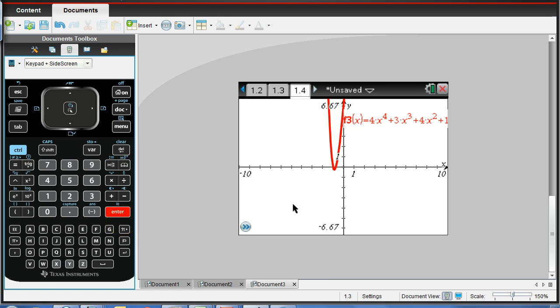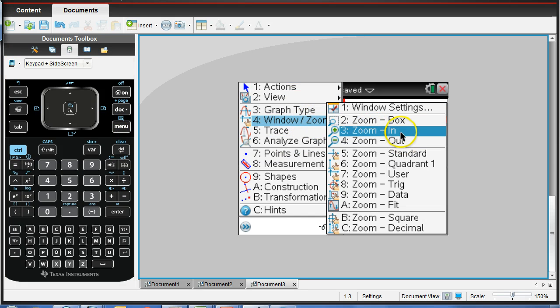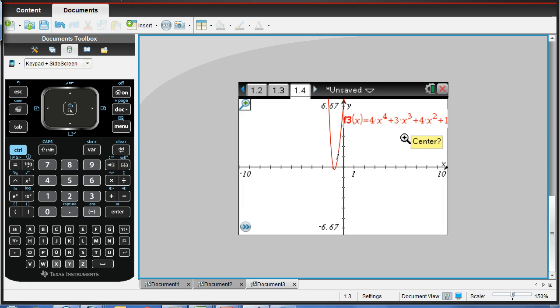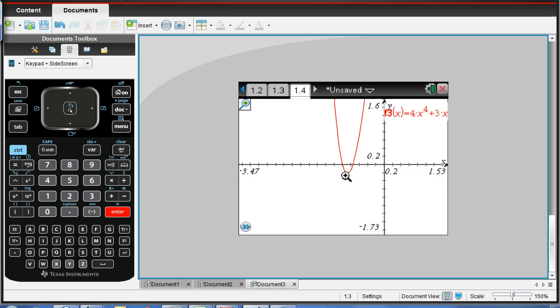Now sometimes in your assignments you might see a graph and it might look like it only intersects once. So sometimes it's helpful to know how to zoom in. So let's look at how to do that, so that way you can make sure that you're getting all of the potential intersections. If you go to zoom in, you'll get this magnifying glass, and every time you hit enter, it'll zoom in at that spot.